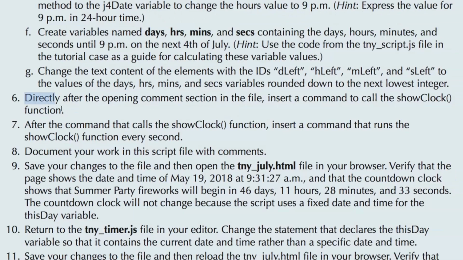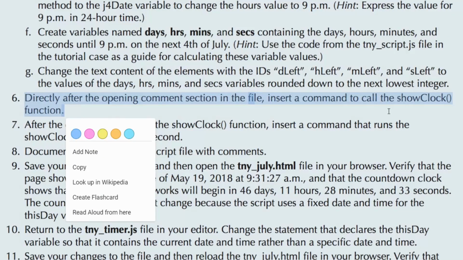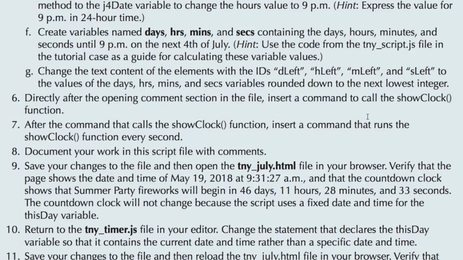So now in step 6, we've already created the call to show clock, remember, so that we could test to make sure that we got the initial code correct that showed the date and current time. But now, in order to make that countdown clock work correctly, we need to call show clock every second so that it continually updates when the viewer is looking at our page.